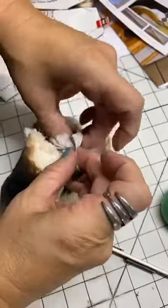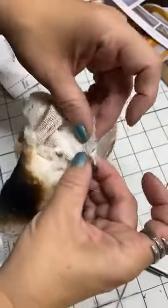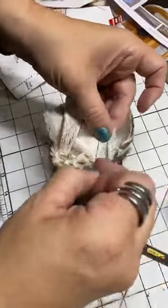Okay, so this slipped down while I was sewing. And it popped out. And I don't want that. So I'm going to go back in and stitch it.